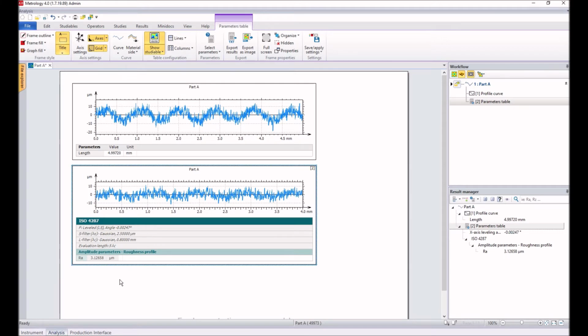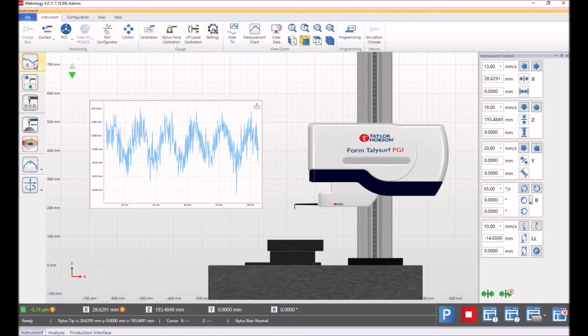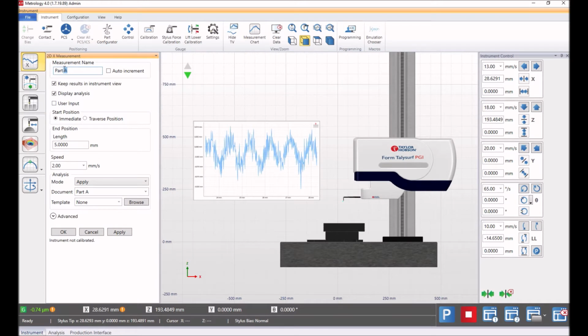So next time we measure, it will be even quicker to analyse. So if I go back to instrument view now and do a second measurement, let's call it part B, and document part B.